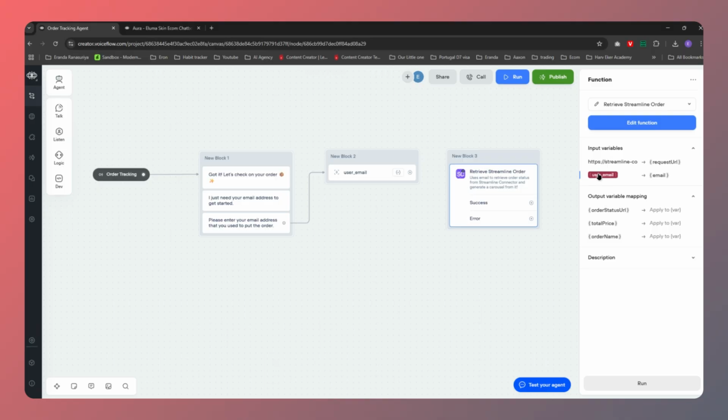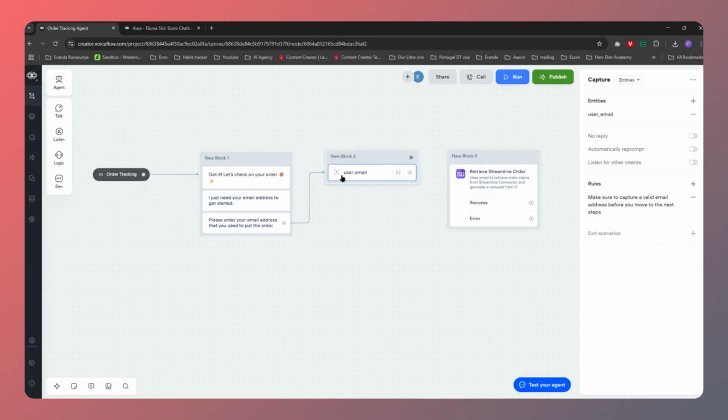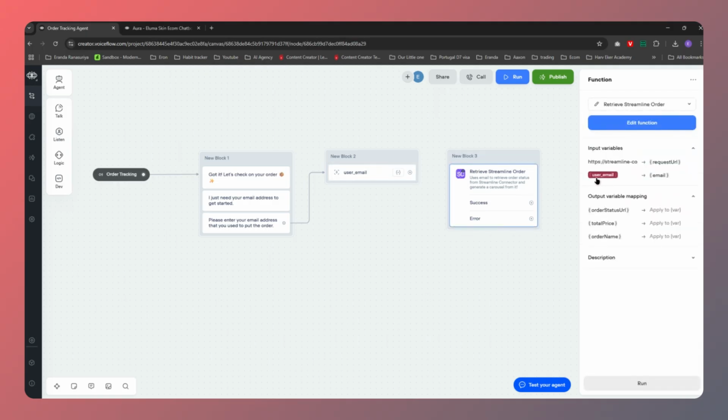So that's the email address that we collected from the user. You can see that here is the step where we collect the email address from the user. The variable is user email. So now what we are saying here is the user's email address will be assigned to this variable called email.